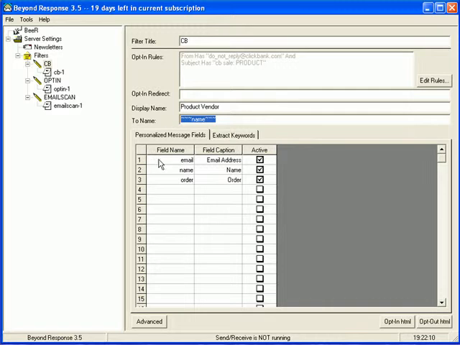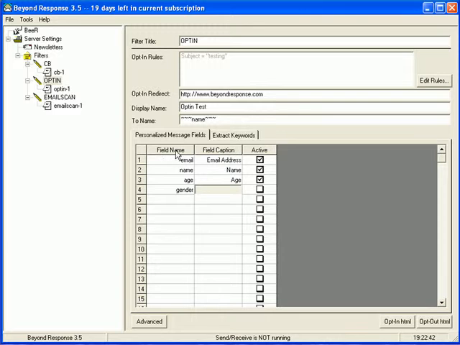Okay. Personal message fields. Now that's how you can capture data out of an email. Now when you create an opt-in form, I'll go to this opt-in one here. You can capture all sorts of things, right? You can capture their email, their name, their age, whatever else you want. Most of the time it's just typically email and name. And all you have to do is enter whatever items you want to capture. So if you want to capture gender, you can do that.